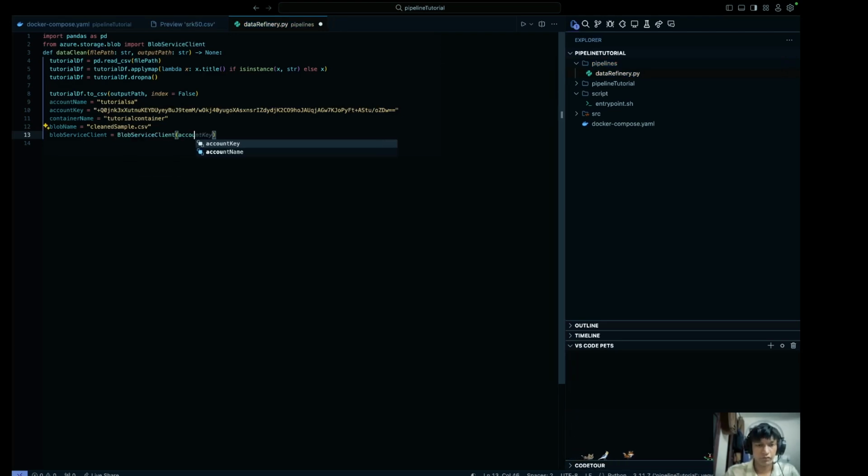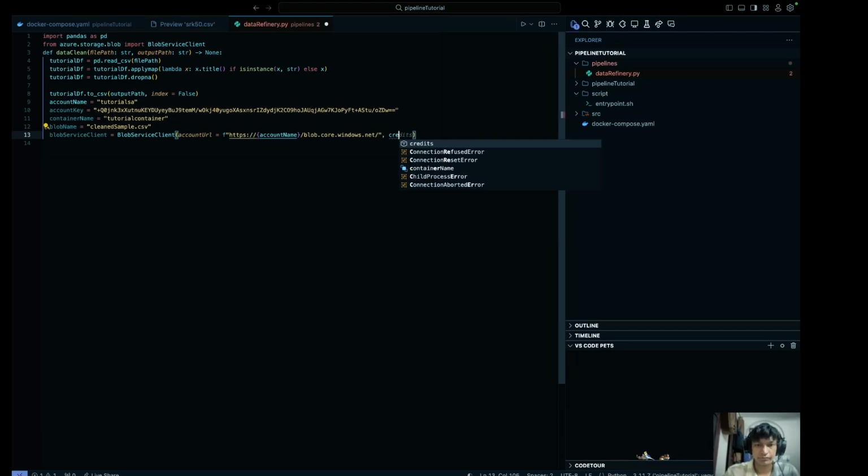And inside it, we'll create a new account URL key, a new variable, and initialize an F string. And it will be https, the account name, blob first.net, and then we'll pass on the credentials.